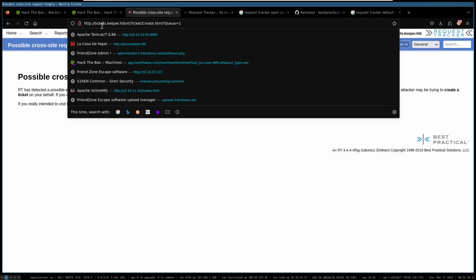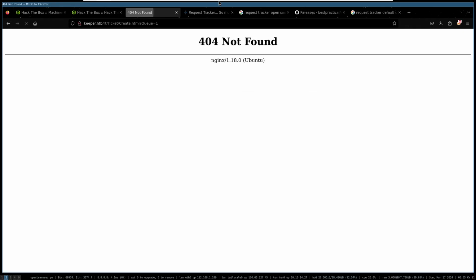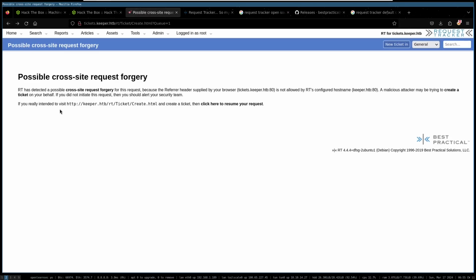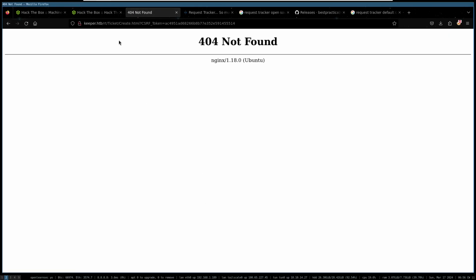Does it actually work if you drop the subdomain? No. Well, the good thing is, click here to send it anyway. Oh, okay, it doesn't work. Okay.